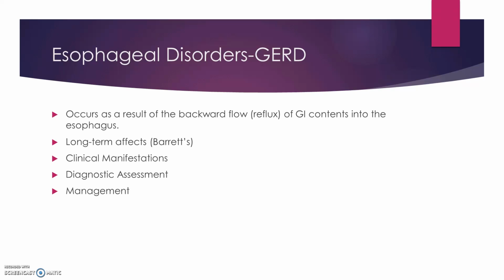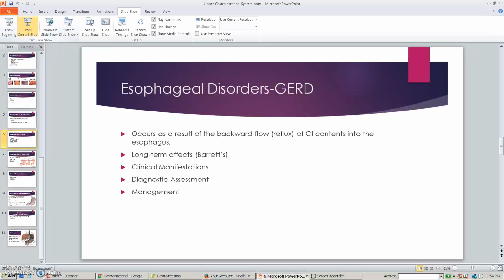Some of the diagnostic tests that we'll do with this will be 24-hour ambulatory pH monitoring. So they put a tube down, and that's that pH probe that we talked about in the assessment section, where it's got different monitors at different levels to see if they're refluxing, how high does it go, and how acidic is that content. So they wear that, and they can see how many events and how acidic those events are. Other things they can do would be an EGD, so basically taking a scope, and then possibly even taking some samples of that esophagus.